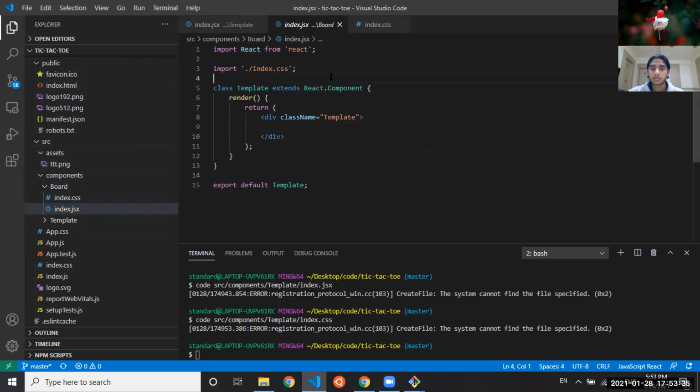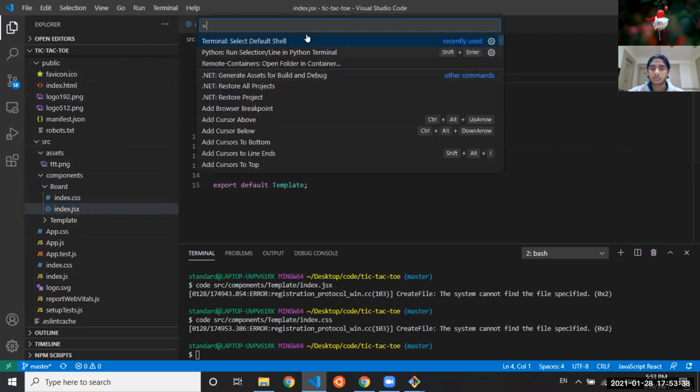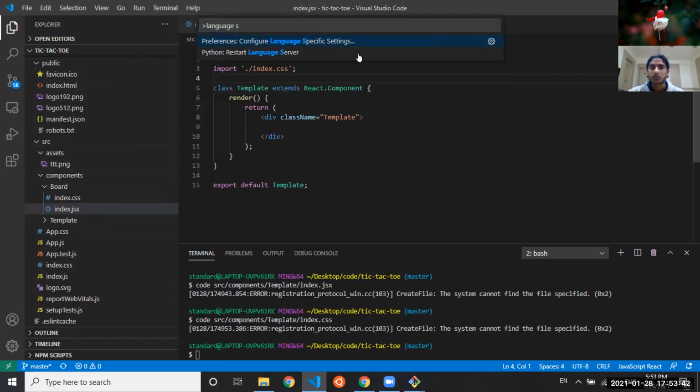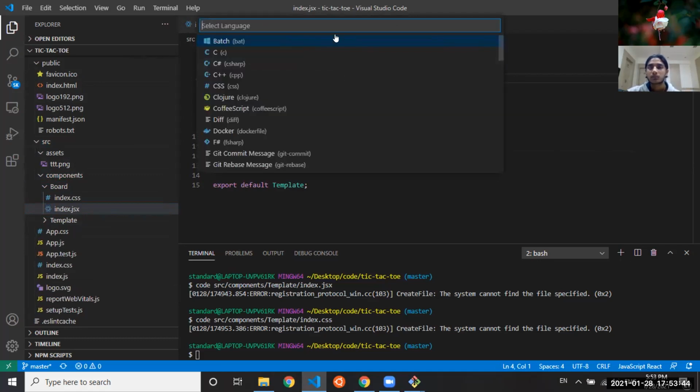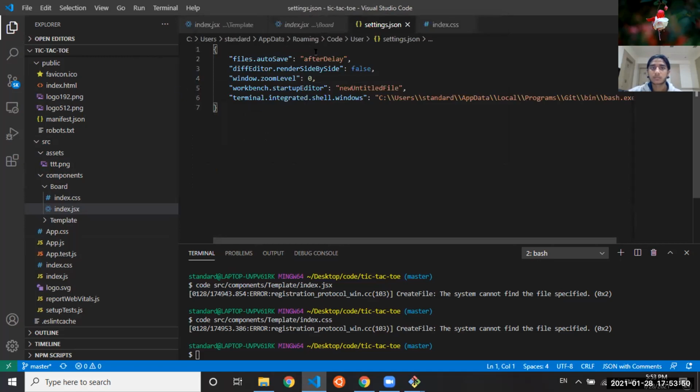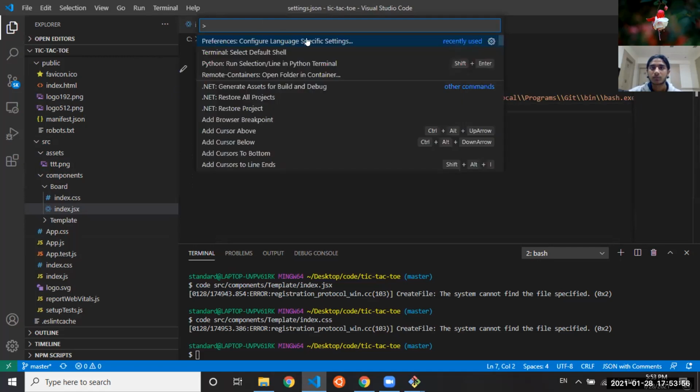Also, just by the way, language-specific settings. Let's configure JSX or JS, JavaScript React, because it is kind of HTML. Oh, are you serious? How do I set it again? Configure language specific setting.